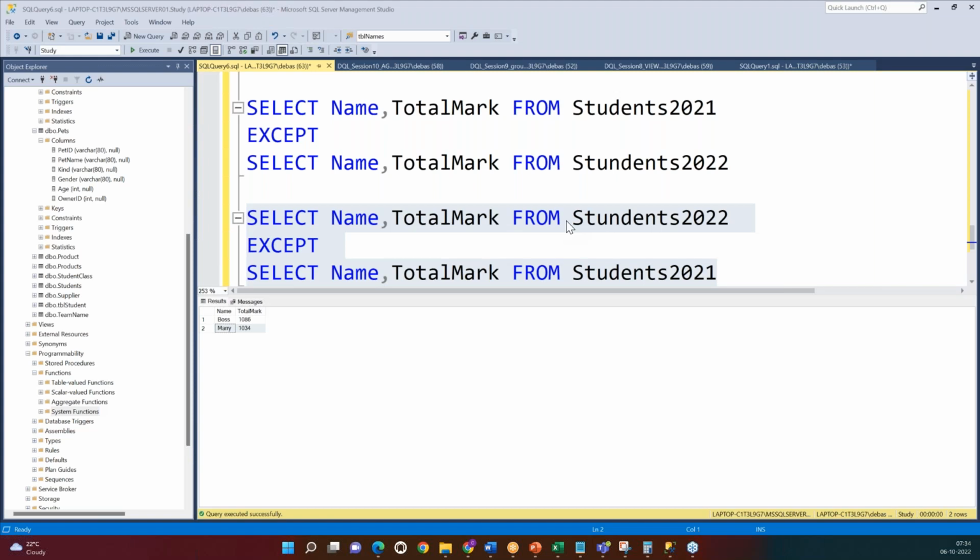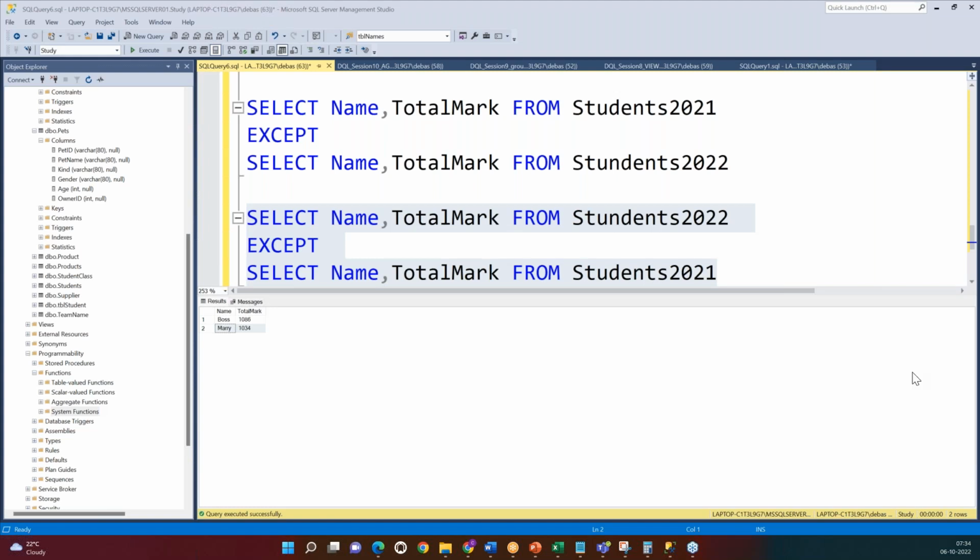Now, there is another part of the question. People might not ask you directly, but there will be an indirect question. Can you tell me whether union all is faster or union is faster? What is your answer? What do you think after listening to the explanation? Which operator is faster? And if you think one, tell me the reason why you think it is faster. Anybody want to attempt? Which is faster?